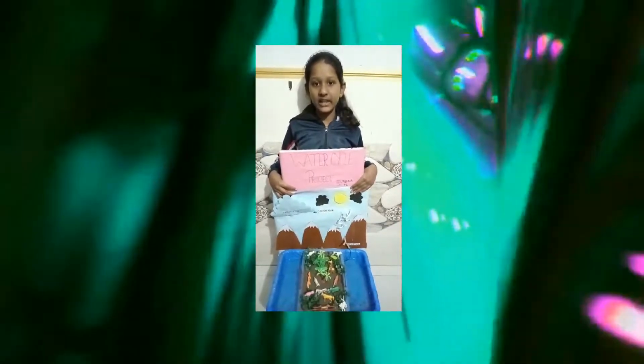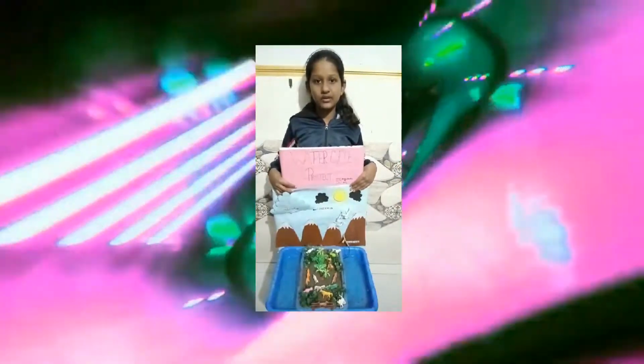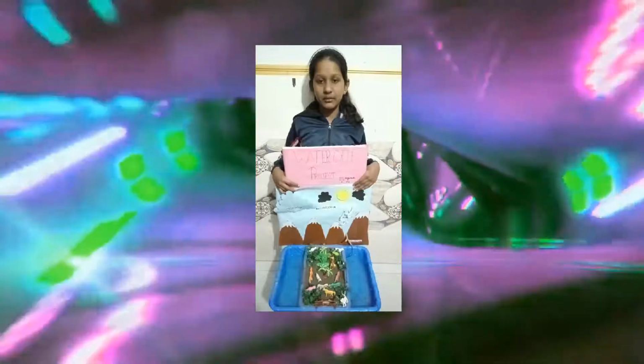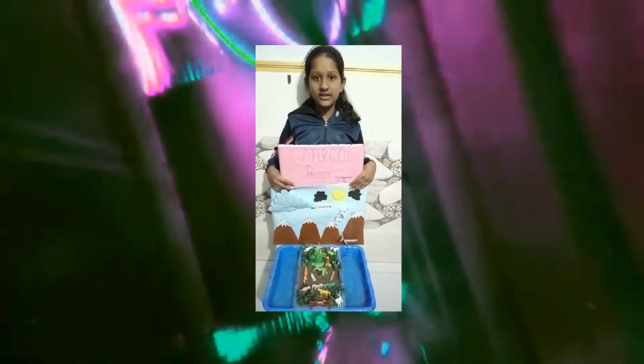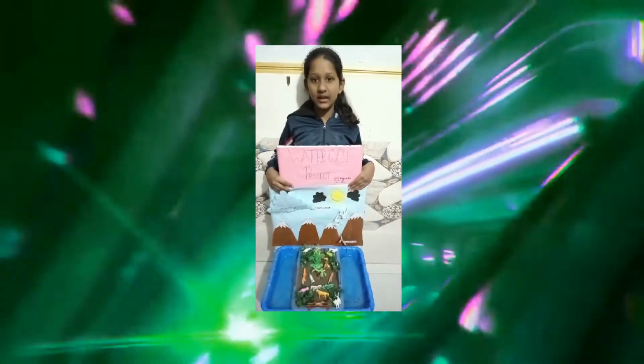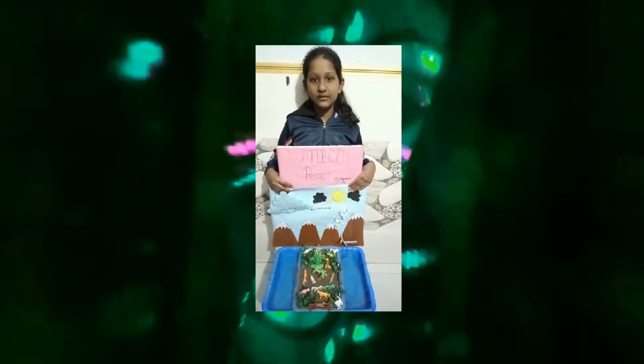Good evening, ma'am. My name is Edubition. I am from class 4C. Today I am going to represent my water cycle exhibition. The water cycle is the process through which the water of the ocean moves to the land and back again. The cycle starts when the water on the surface of earth evaporates. Then water collects as water vapor in the sky and clouds are made. Then cloud water gets cold. Next, water falls from the sky as rain, snow, sleet or hailstones.